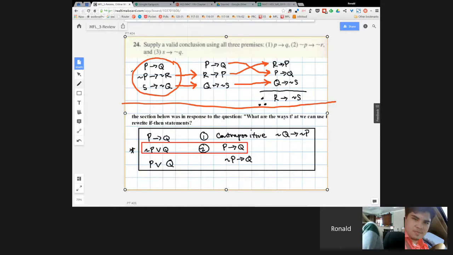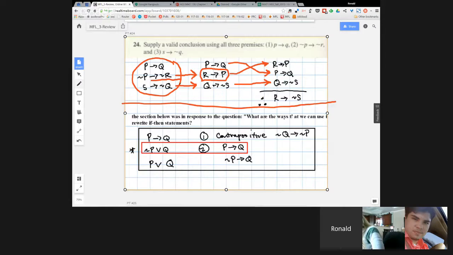The only way to draw a conclusion from 3 if-then statements is to chain them, and nothing chains at the moment. So I looked at these ones with the nots, and I thought we could maybe do a contrapositive, and not only would that turn it around, it would take the nots off. So this second one right here, I wrote the contrapositive of it right here: if R then P. Well, it still doesn't chain, but it looks better.